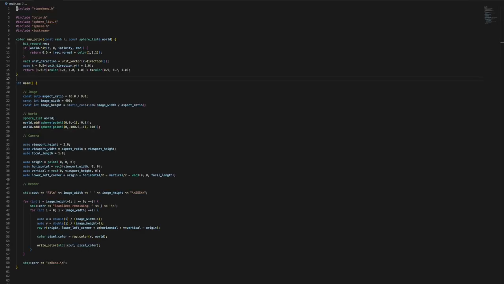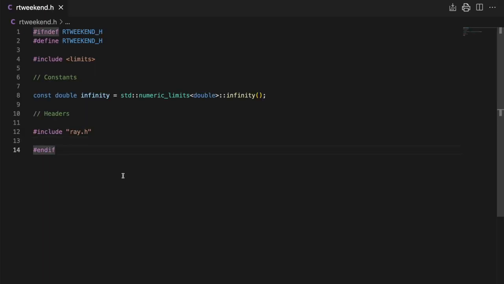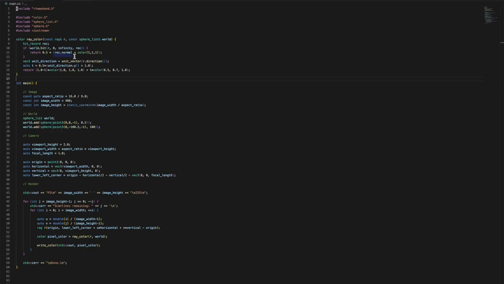Finally, and I know it's kind of hard to see here, we instantiate a sphere list called world and add two spheres, a smaller one and a larger one below it. We rename getColor to rayColor, which now takes the ray and the world slash list object, and it's in this function where we instantiate a hit record and kick things off by setting the initial range between 0 and infinity. From there, it's business as usual, with the hit shaded based on the normal of the closest sphere passed back from the output parameter. We also add a new file where for now we just define infinity. Let's run this code and see what happens.